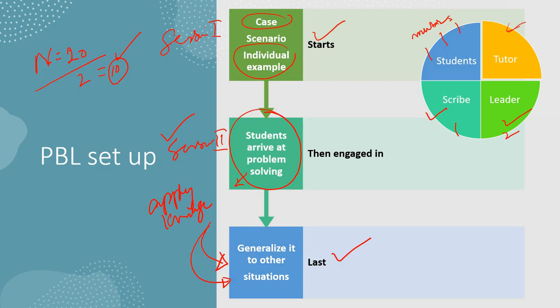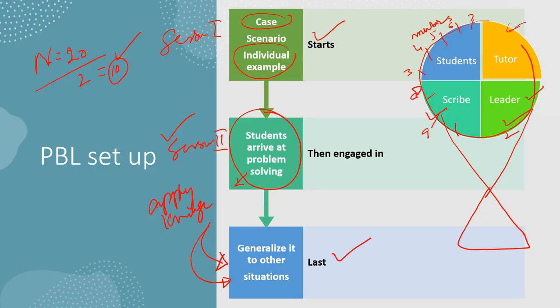But what will be the setting? If this is a table, you see, how are you going to arrange this, and what will be the activity? So one will be scribe, second will be the leader, and the rest of the students will be like 2, 3, 4, 5, 6, 7, 8, you see, 9 and 10th. So you will arrange. Remember why I carry it to ninth, because scribe is also a student, and remember, leader is also a student. So the tutor is usually at a distance.